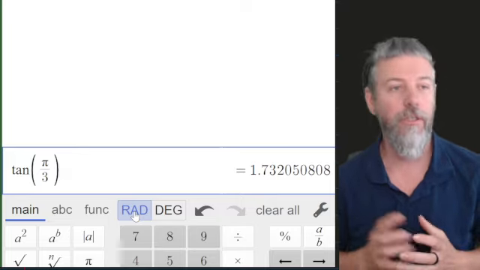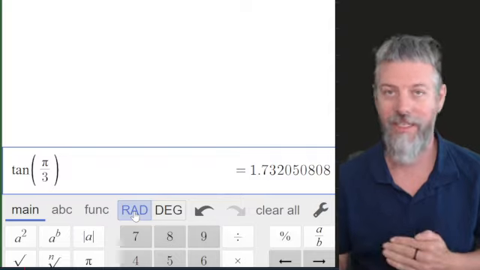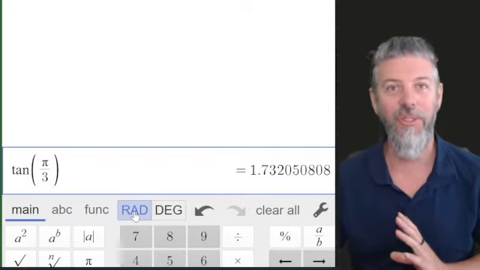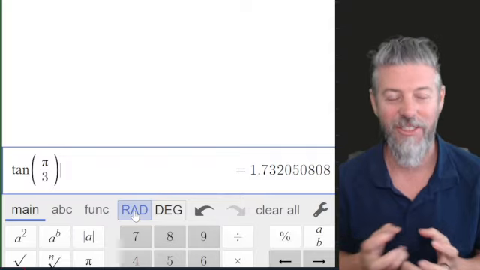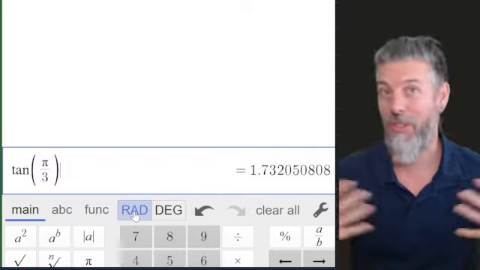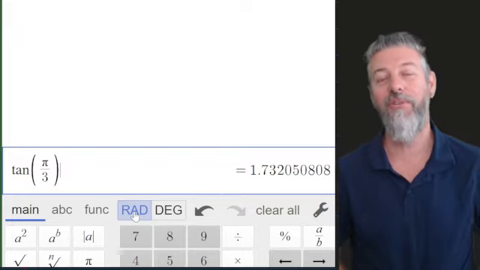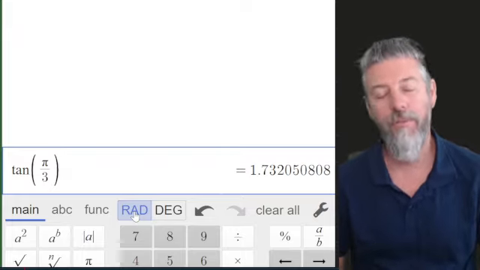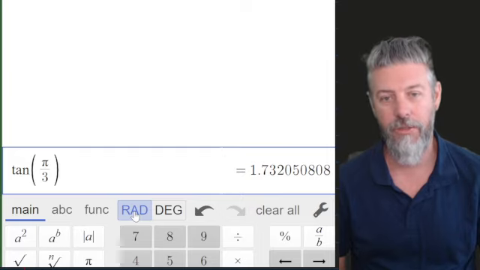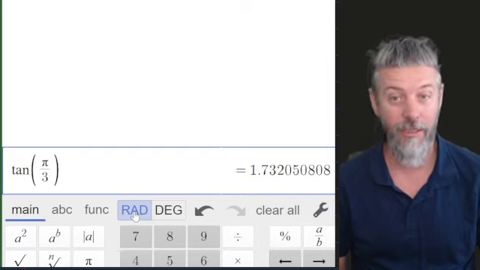Long story is, convert between radians and degrees, keep the exact value triangles in your mind, make sure you're using the right calculation when you're doing it, make those conversions, use exact values, and so on and so forth. But obviously you're going to use your calculator. You need to make sure it's in degrees or radian modes, or you'll make a mistake.